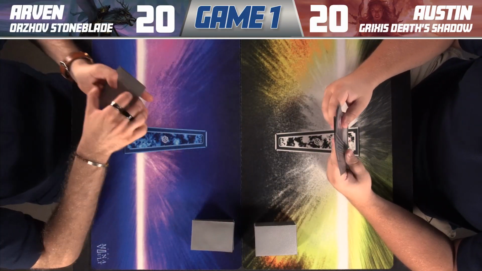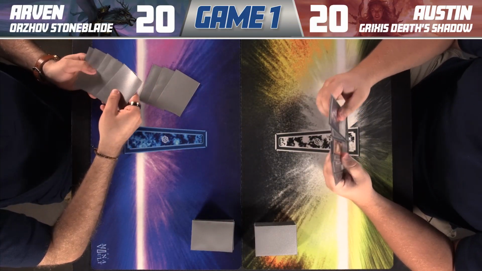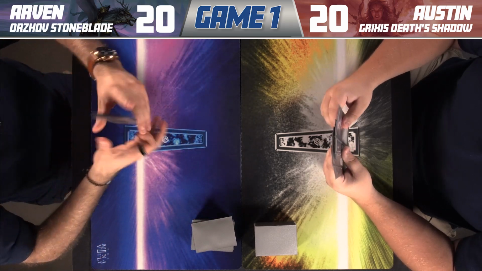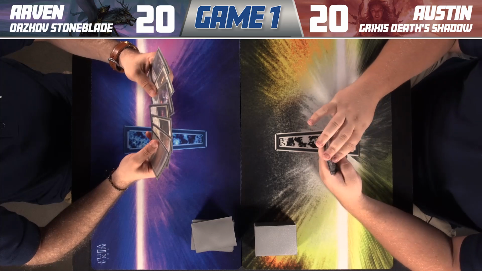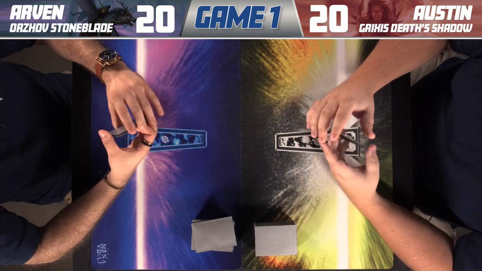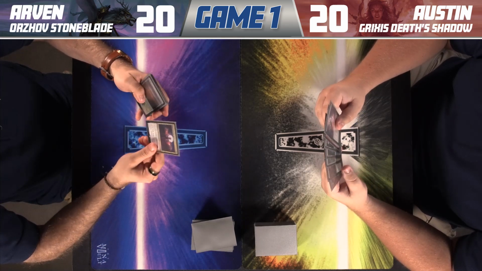All right, so I took a mulligan, so I still get to see 7 here. What am I gonna bottom? I keep this. Hopefully your best card. I don't know about that, but I think I'm gonna keep this hand, and I'm going to bottom this card.